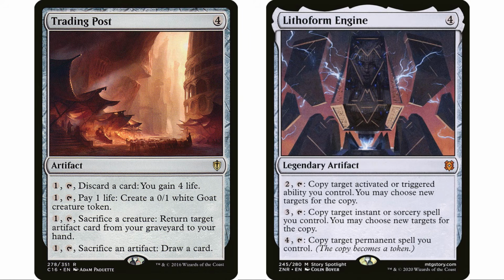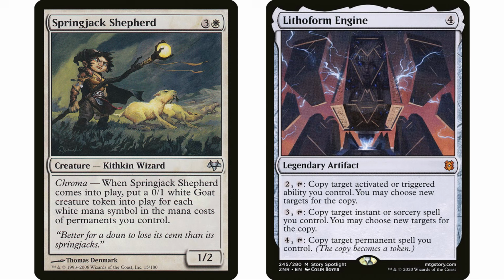That's pretty good. And then copy target permanent spell you control. Again, this is going to be reduced by Zirda, so it's only going to cost 2. So if we cast a Trading Post, now we can copy the whole Trading Post, right? Or if we cast a Springjack Shepherd, now we can copy the Springjack Shepherd and it's going to come into play and we can double the effect.